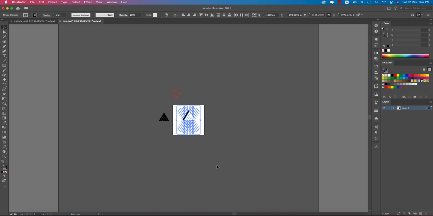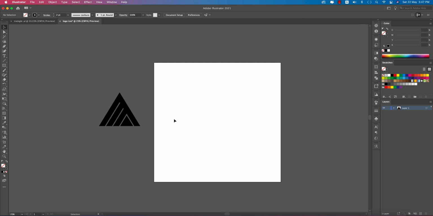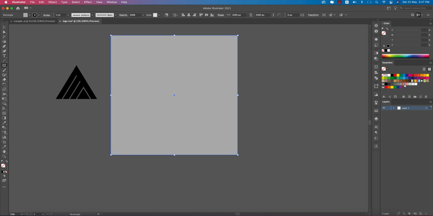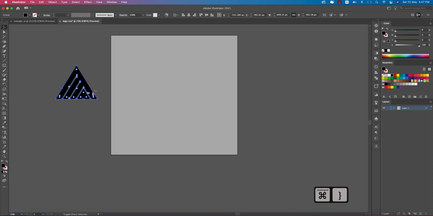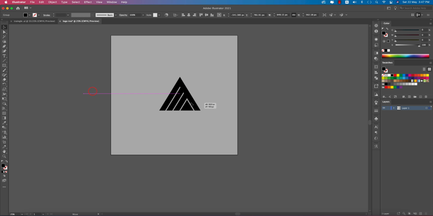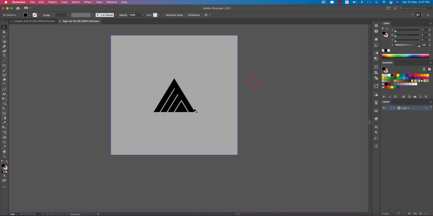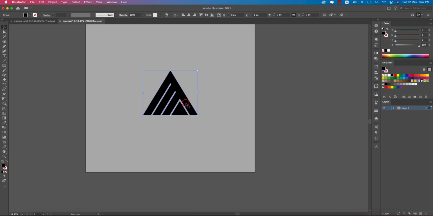And now I'll delete all the stuff and take the background artboard like this. Okay, you can take any kind of color and place it into this artboard. Our logo is ready, so we can work with that. You can mock it up.